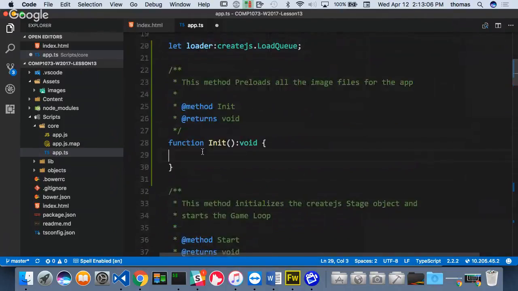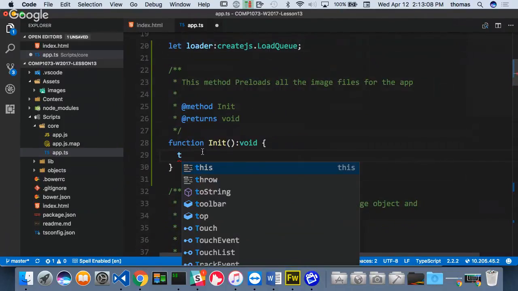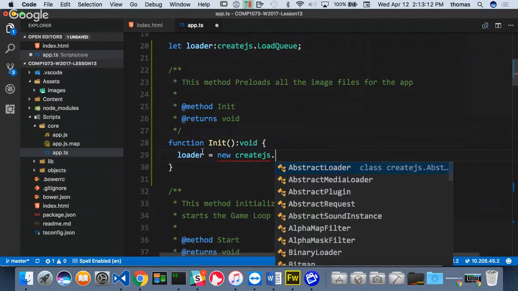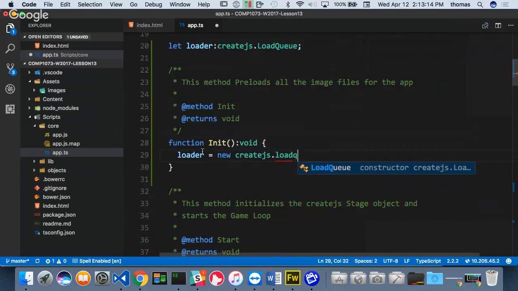Cool. We have to instantiate it. We have to say something like this: loader is equal to a new CreateJS load queue. This creates the container. This is my file stream, or my load container, or my payload, if you will.